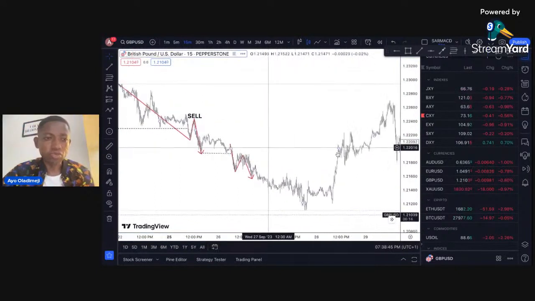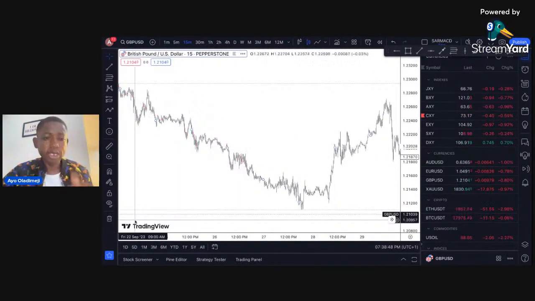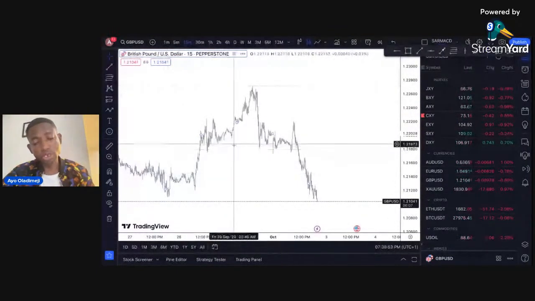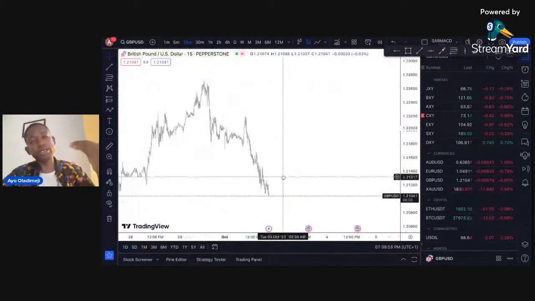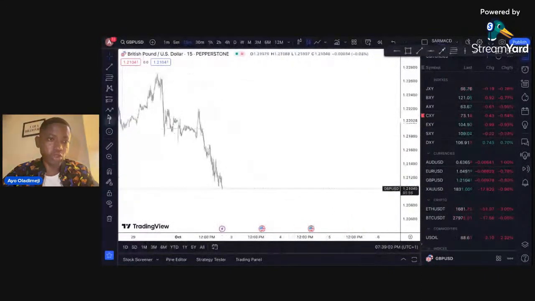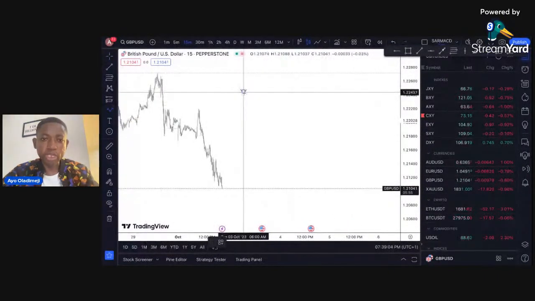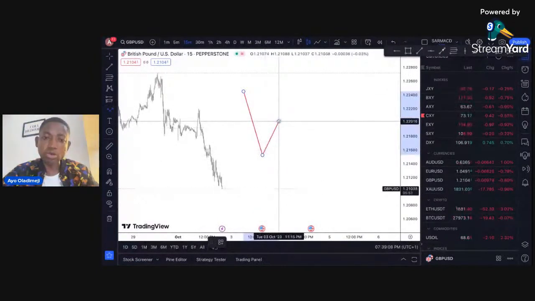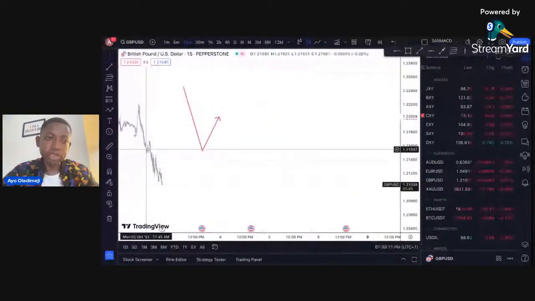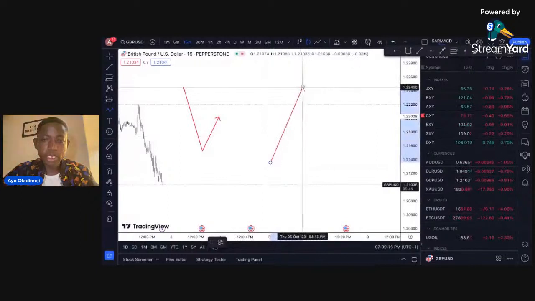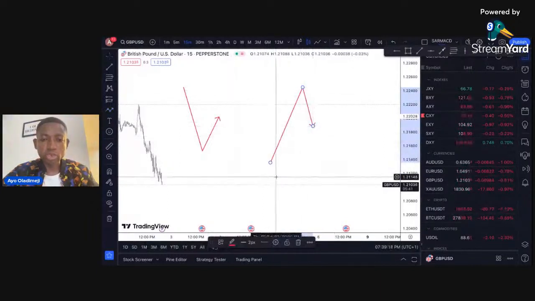Always remember, the rules for trading trend is: wait for a break of a structure in the trend, okay? And wait for a pullback before you buy or you sell. So let me just reiterate before I close. If it's a downtrend, this is going to be like the impulse, and this is going to be the correction. Okay. And if it's a buy, this is going to be like the impulse, and this is going to be like the correction.